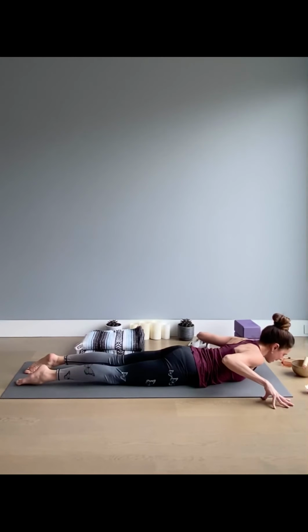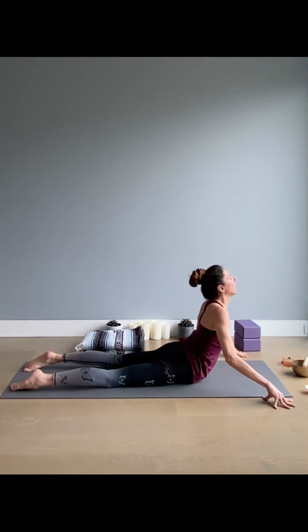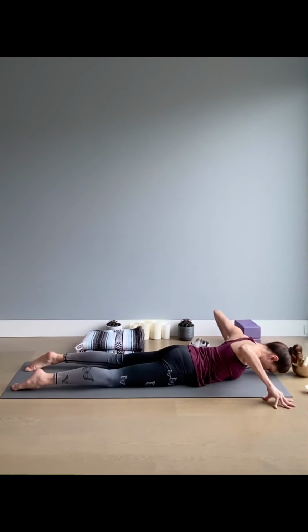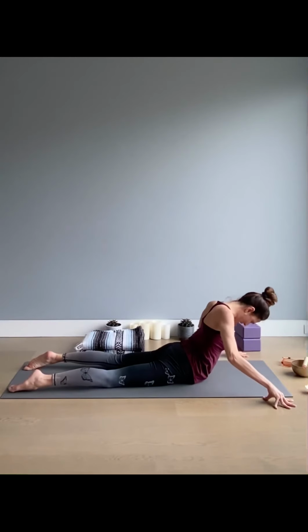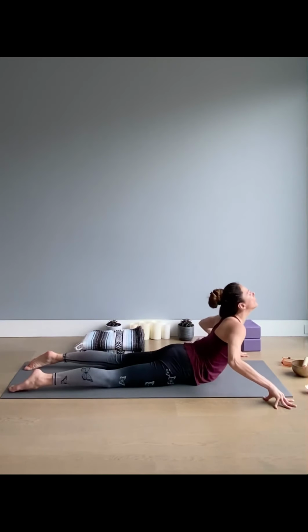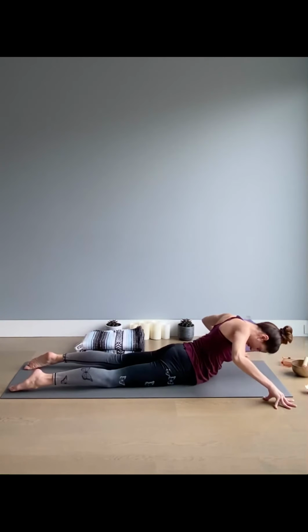Press your fingertips down. The five elements pressing down into the earth. Bring your chin into chest and rise up, pressing into the hands. Lift the chin now. Exhale, chest forward, forehead down. Chin into chest as you roll up. Lift the chin at the last moment. Chest forward and lower the forehead down. Continue with this rising cobra.